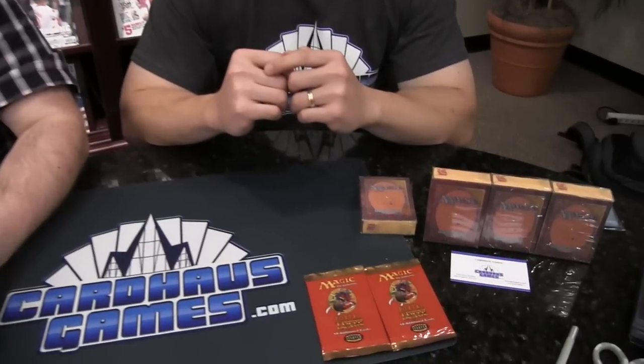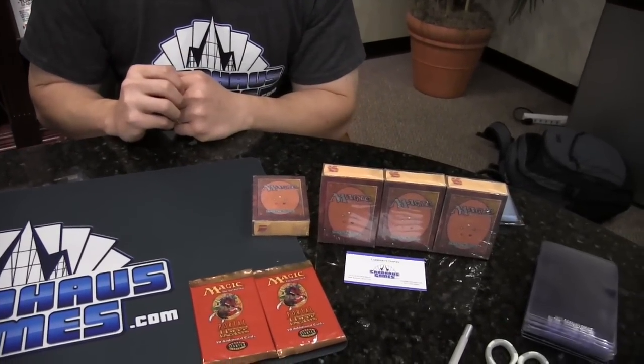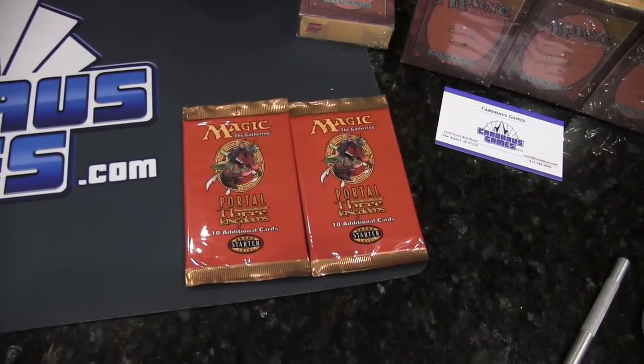A very special edition of Boxbusters where Adam will be opening a 1993 Magic the Gathering Alpha starter deck. Before we do that, we will also be opening two starter packs of 1999 Magic the Gathering Portal Three Kingdoms.